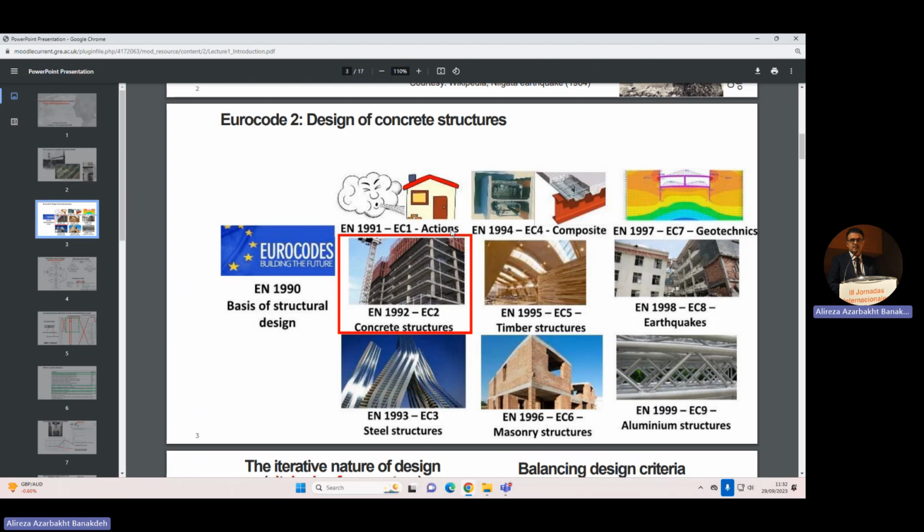It's already available on the Moodle. I've put it there. So EC2 in this module is like our Bible. The design code is like a Bible. Anything you have doubt about, you should go to the Bible to see what it says. So if after graduation you see, okay, I don't know which one is correct, this book says this, that book says that, you should go to the Bible. The benchmark is Eurocode 2. So whatever it says, you should do that.